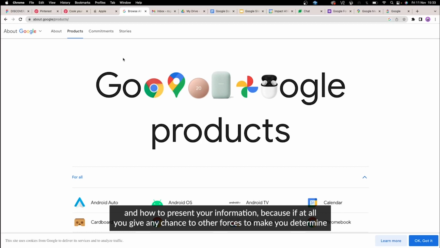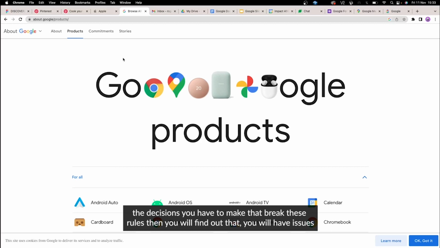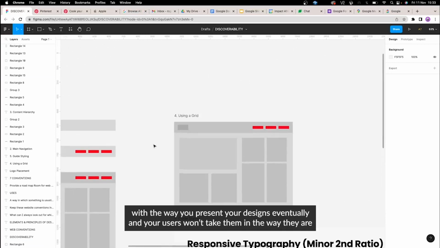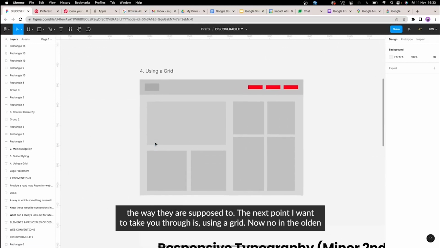Because if you give any chance to other forces to make you determine the decisions you have to make that break these rules, then you'll have issues with the way you present your designs eventually, and your users won't take them in the way they are supposed to.